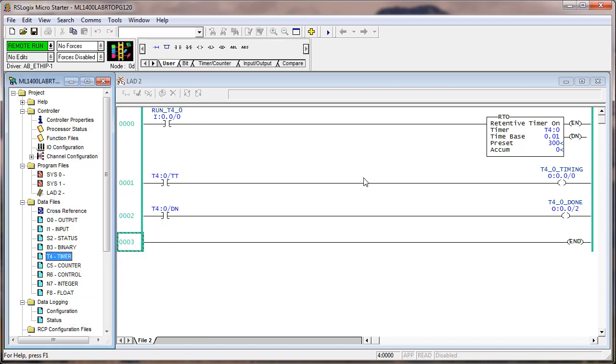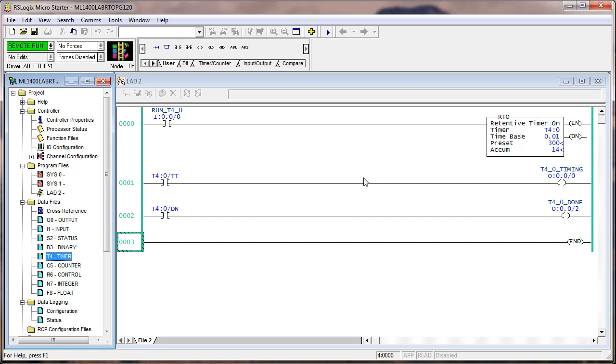Okay, so this is how we want to start. If I push that button, input 0, and let go, I was able to press the button fast enough to get 0.08 of a second time of pushing the button down. This timer instruction is going to enable this timer data type anytime the rung is true. I'll do that one more time. That time I had 0.06 of a second. There's no false execution, so this behaves just like the TON, with exception that when the rung goes false, it doesn't clear anything. It just stays right where you left it. The last thing it heard was increment or accumulate.